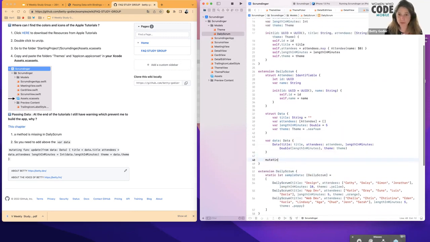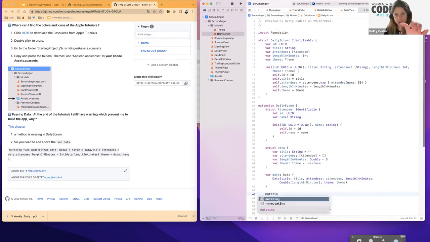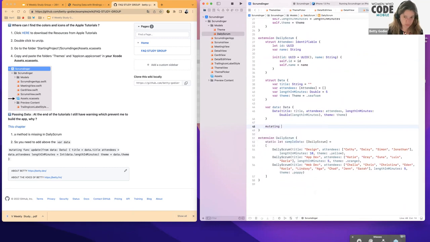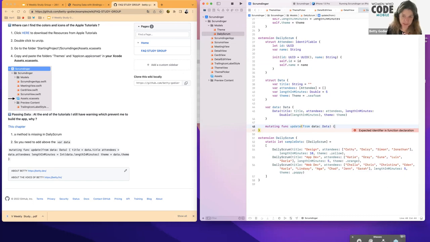That's also the reason why I explained mutating inside the struct. You have to add mutating just before this func. So it is my update from data, and it is calling data inside.